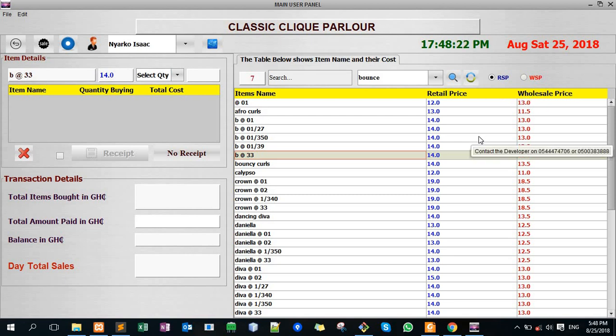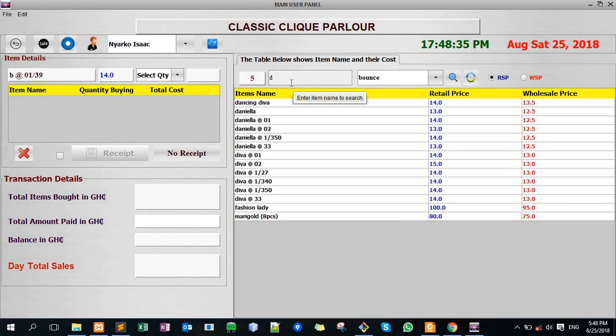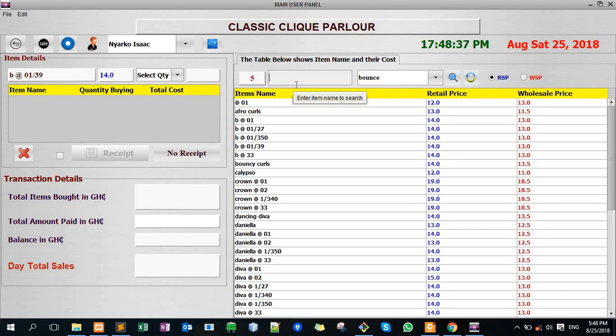So now, if a customer is buying a particular item, the person in charge of the shop will select the item here, or can just search the item name by the first letter or anything that the name is, and click on that particular item. You can see that the item name will be displayed here and the price will be displayed here. This price you can see here is the retail selling price. The total quantity will also be shown here, but you can see that the total quantity now for this particular item is 0.